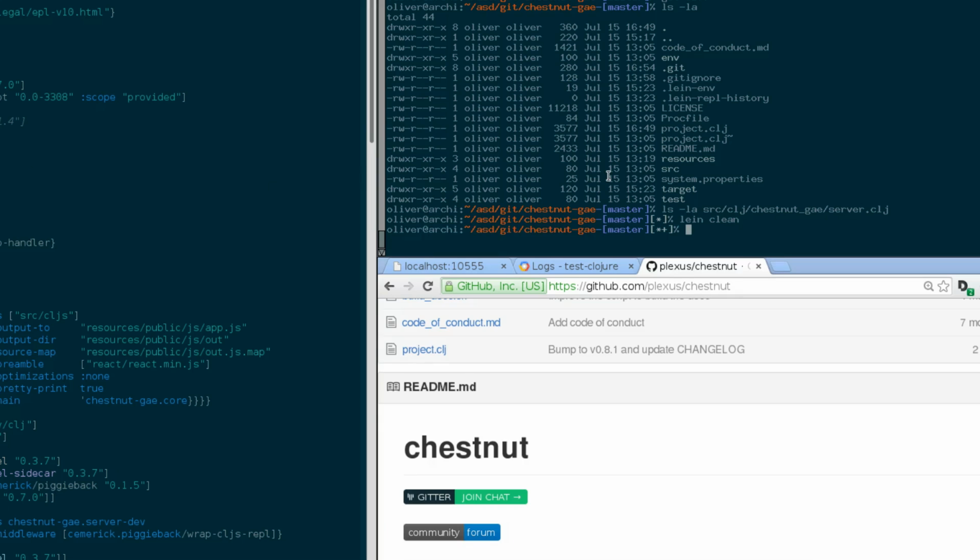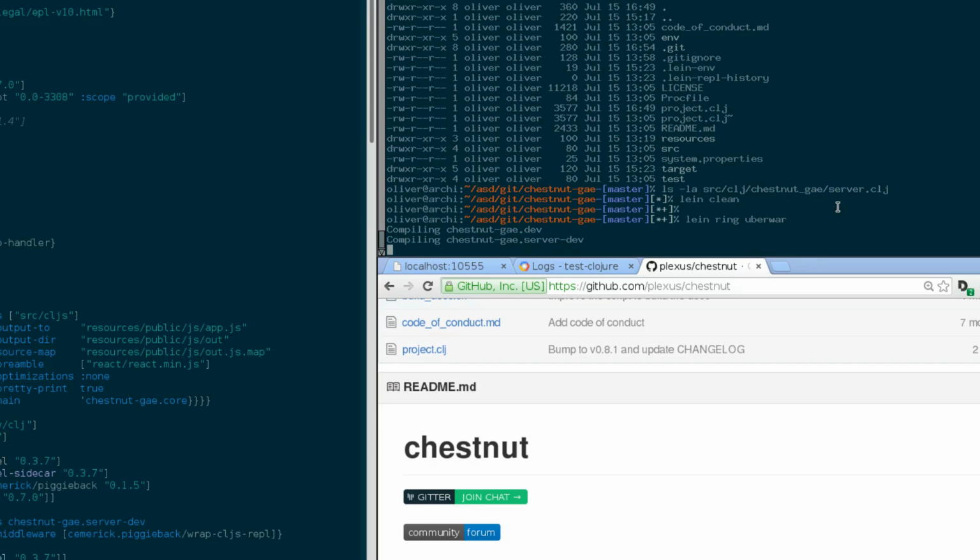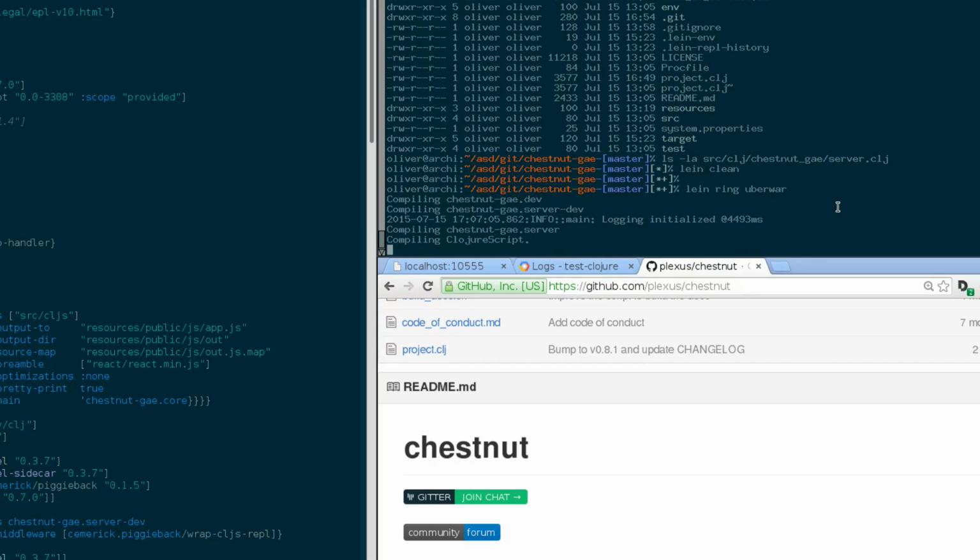Now I'm going to show you, let's first build the war file. That's being done by calling lein ring uberwar, and what it does is gather all the dependencies, put them into a jar file that we can use to deploy our application to the Google App Engine. So that takes a moment.